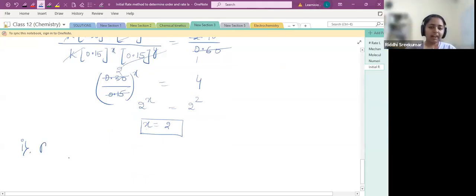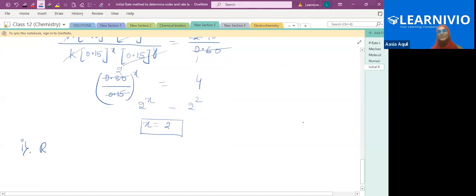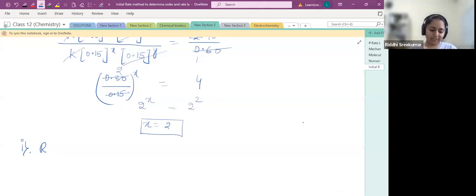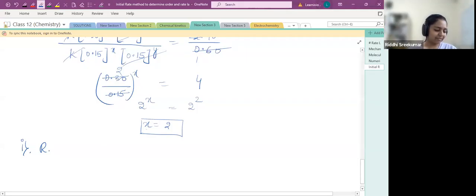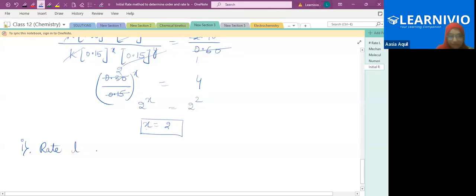First, I did it with equations 3 and 2. So I divided 3 and 2. It was a little more complicated than this. You could easily cancel it out. You will get the same answer, but it will be a little difficult for you to solve, it will take more time, right? That's why I just gave you a trick. Just see the same concentration term and take that experiment, right? Do this trick also in the exam. Don't do the complicated thing. Okay.